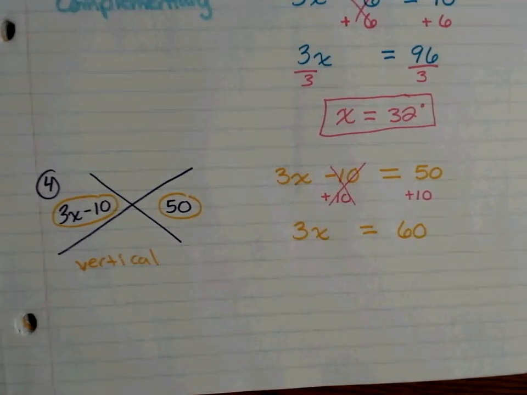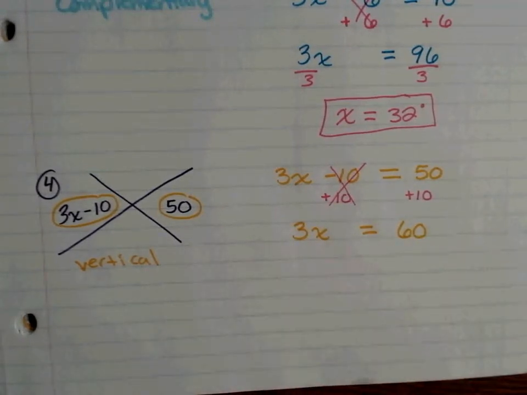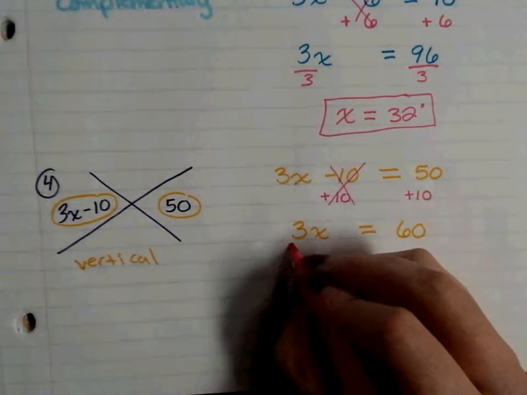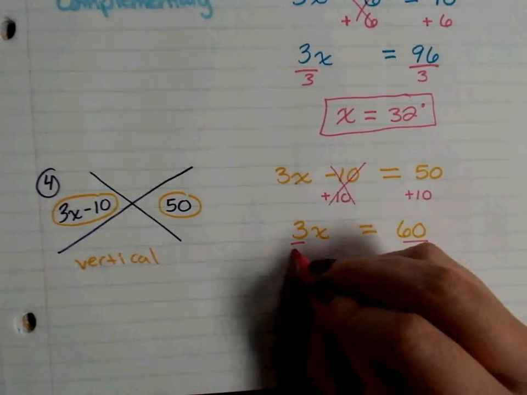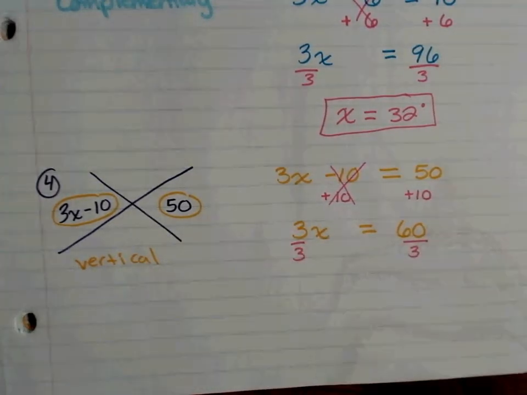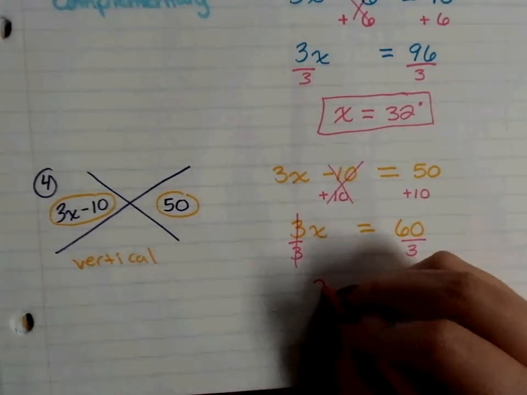Okay, so we now have it set down to 3x is equal to 60. What is the next inverse operation that needs to be done? Diego? Divide. And what are we dividing both sides by? Well, just 3. Not the x, just the 3. So we're going to divide both sides by the 3. The 3's are going to simplify to having a coefficient of just a positive 1, which is what we're looking for, so that it now looks like the x is isolated.